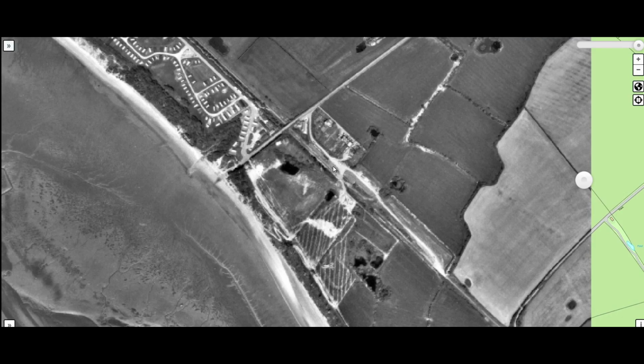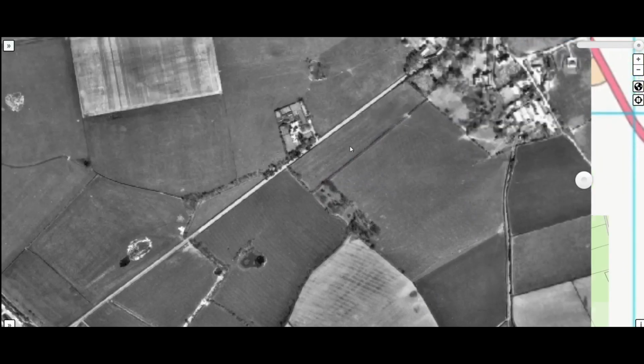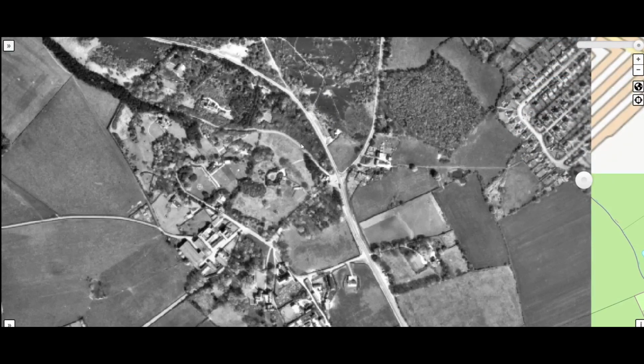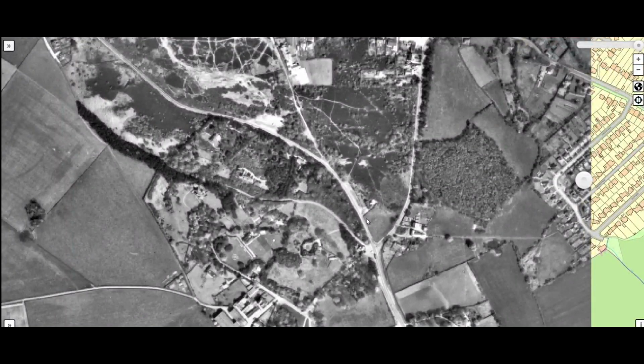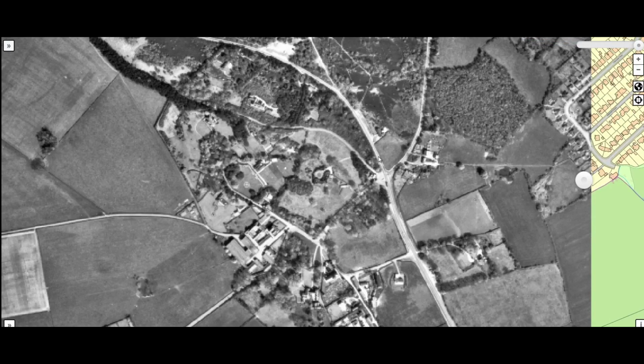Obviously into the Wirral Way as we know it now, and it looks like that's where the car park is now. So that's an interesting look. Of course, that big road is still there, which takes you up into Thurstaston Village, and up to the Cottage Loaf. Is the Cottage Loaf there? I think that building's the Cottage Loaf. A little pub there. Not too sure. It doesn't look very big.